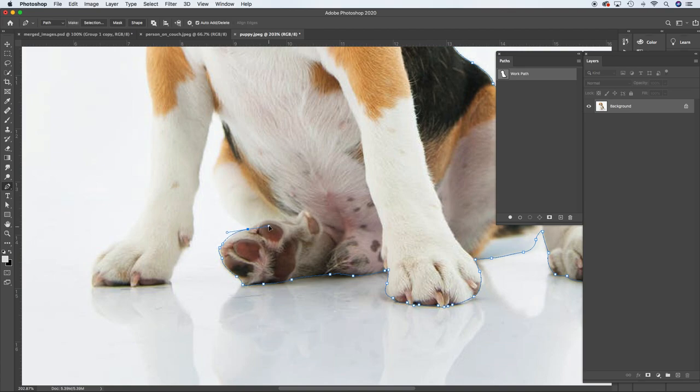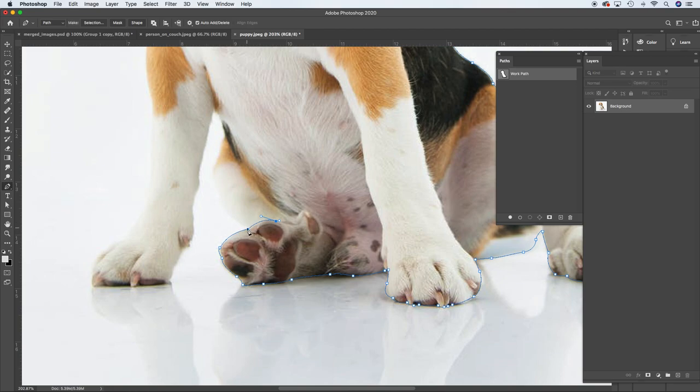So remember, when that handle doesn't go where we want to go, option click to get rid of it, and then keep going.